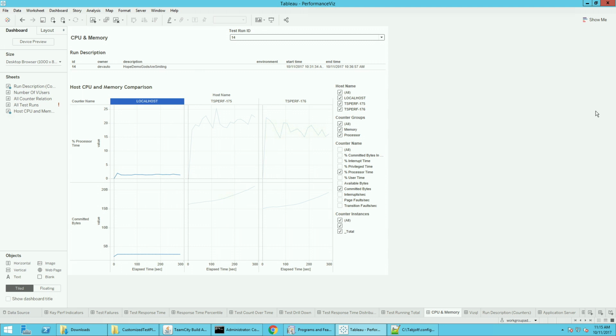Is there any way to control that? Currently, we are not exposing that. There's a way to change it in the YAML file. Internally, we are doing that, but we are not exposing it, and we are not recommending you change the YAML file because it's fairly complicated. So we are not exposing that externally yet.